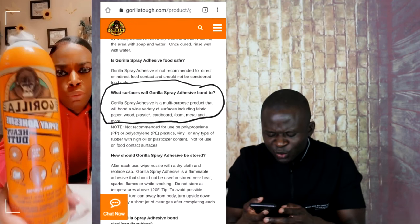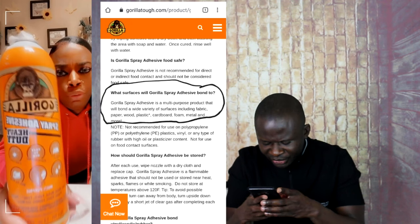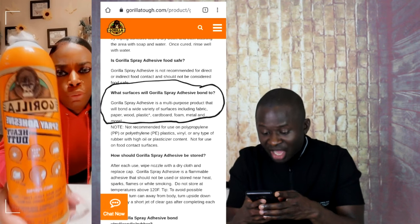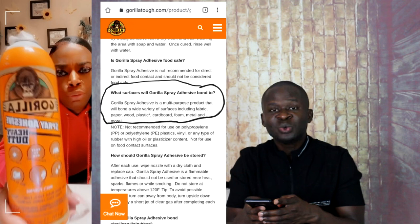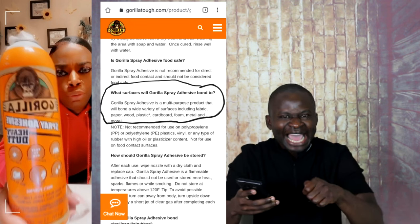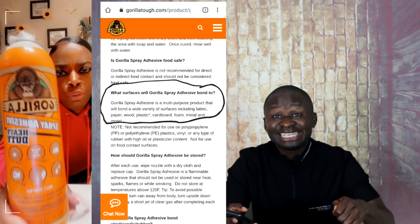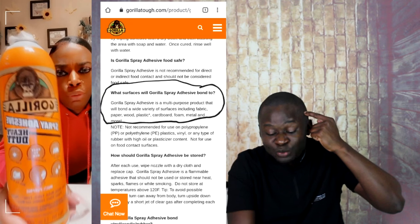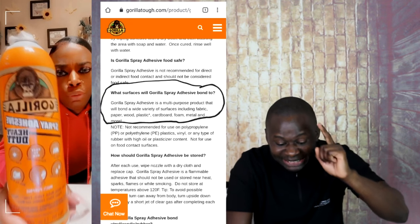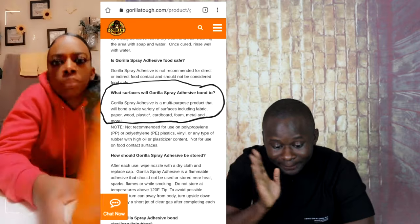What is this gorilla glue used for? Let's see. Gorilla glue uses. Jesus Christ on a motorbike. They use this glue to glue together metal and wood to stay permanently, and that is what she put on her hair. Product for metal and wood to permanently stick together. Okay. Bad idea. Yes. Yo, look, my hair, it don't move.